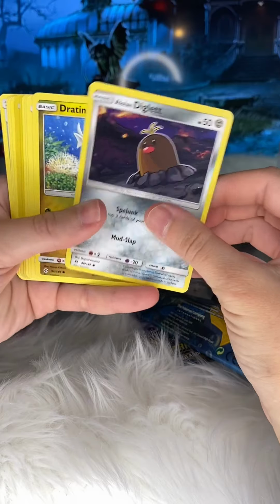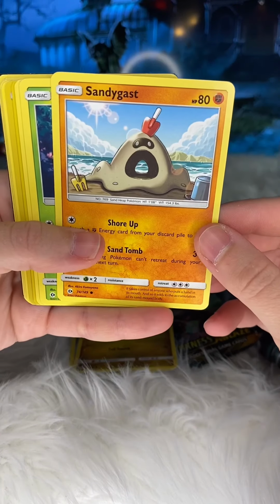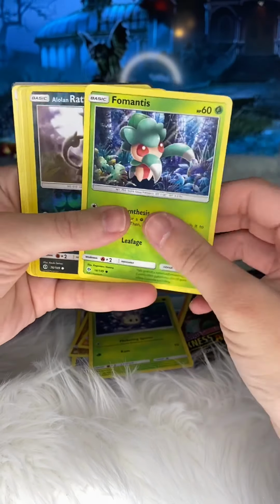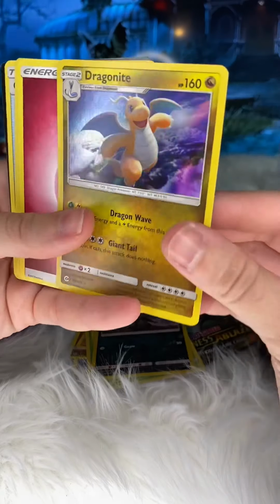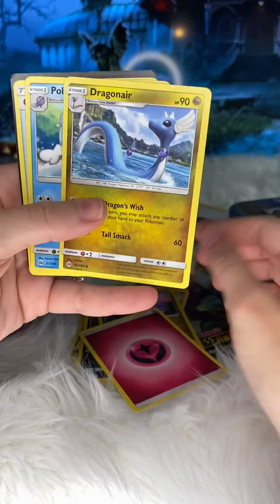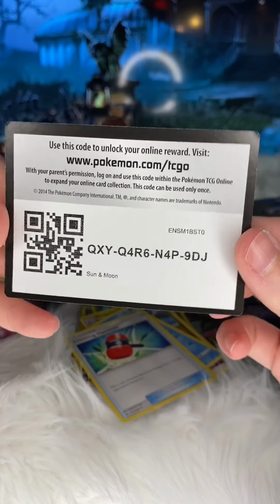Oh my goodness. Why is he already laughing? Look at this. Sandygast. I am so excited, like I said, for some of these to come to Pokemon Go. Reverse holo. Holo. Oh, that's so cute. And that's pretty much the highlights of it. All right, there's the free code.